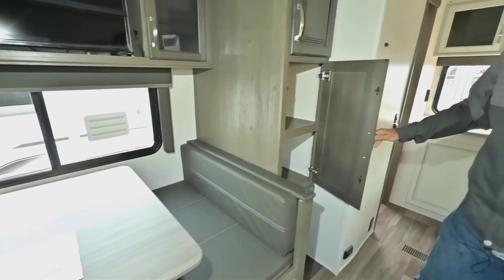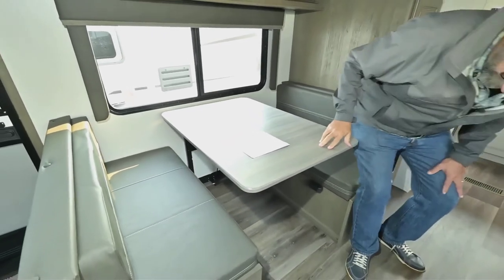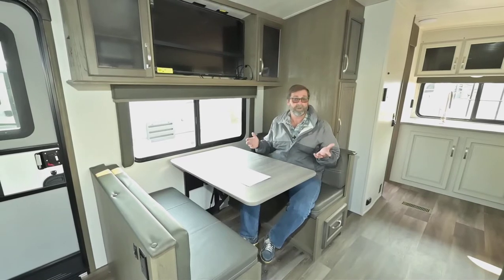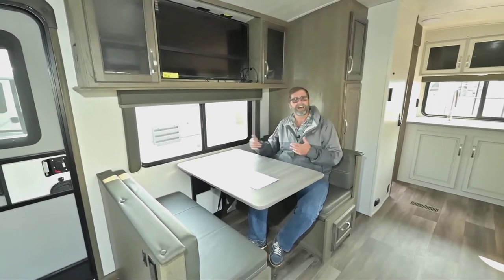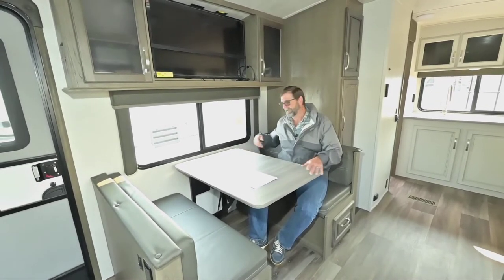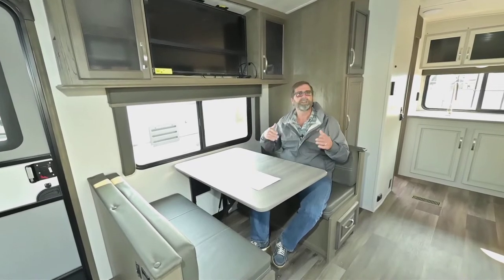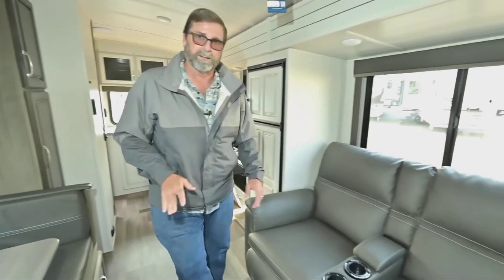Going back this way, you can see we've got good storage here, a great big pantry space. Then this dinette booth is dynamite — first of all, it does make a bed so you have the versatility of sleeping four people in here. It's also a dream dinette in that there are no posts between the table and the floor, so my big feet have room and I'm not banging my knees. It's on a traveler, so I just flip a lever, the whole thing slides down, and boom — my bedding is set up quick and easy.